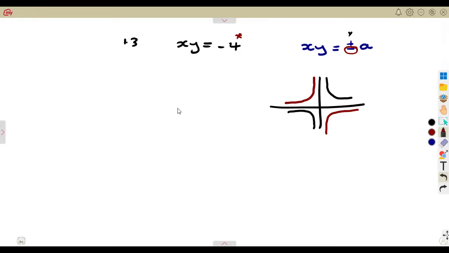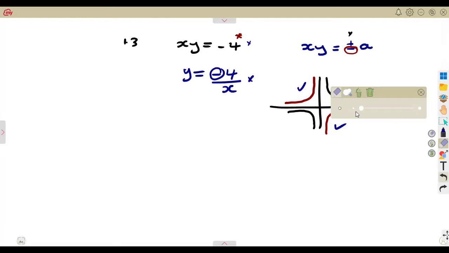The constant, whether it's minus 10 or minus 20, guys, the shape is going to be the same. What is important is what you are having there. They can give you this function as xy is equal to minus 4, or, if you divide by x, y is equal to minus 4 over x. Still, it's one and the same presentation. As long as we've got a negative, our function is going to be in those quadrants. So that is the idea there.